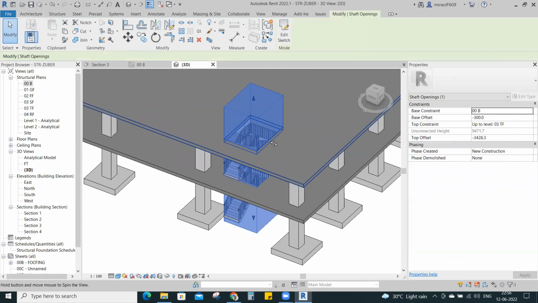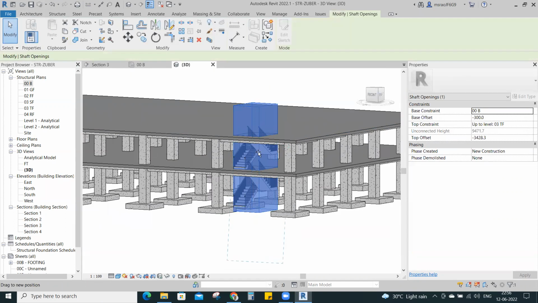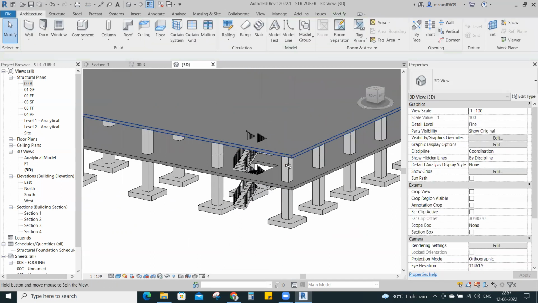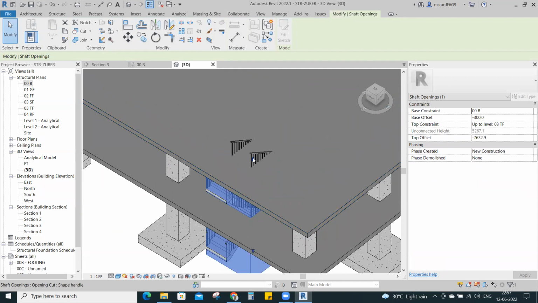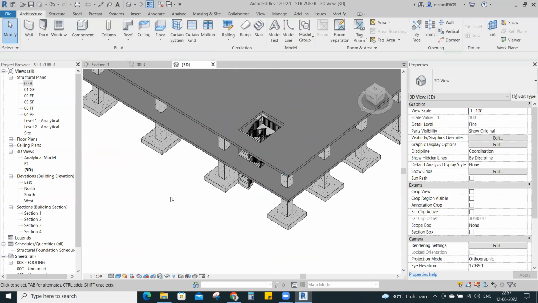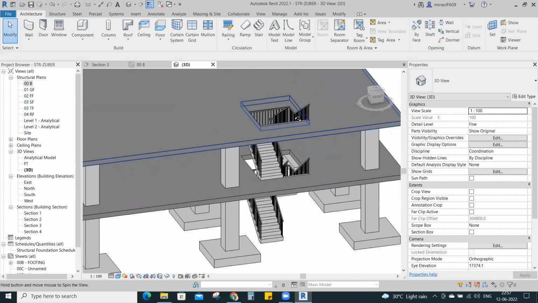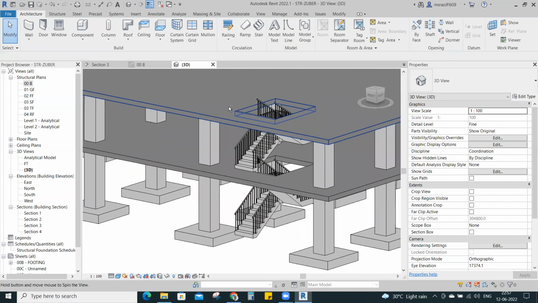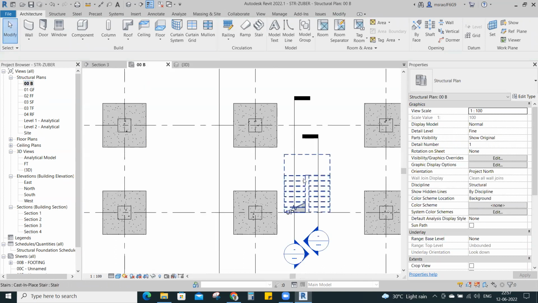If you don't want to see the cutout in this area, just drag it down. So it will move. If you select the stair shaft again and drag it above the level, you can see the shaft. This is very, very important for shaft. Okay. Now can we draw the stairs and shaft?